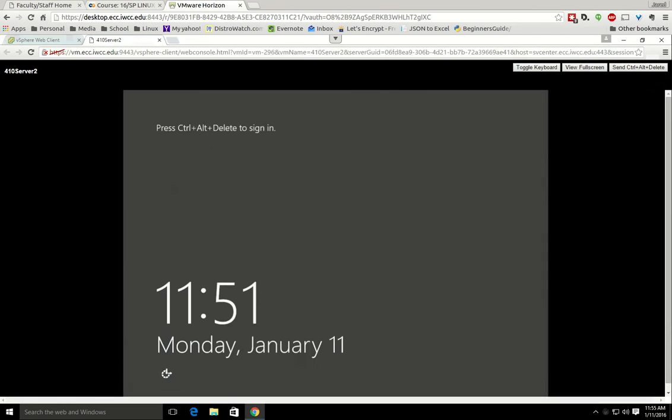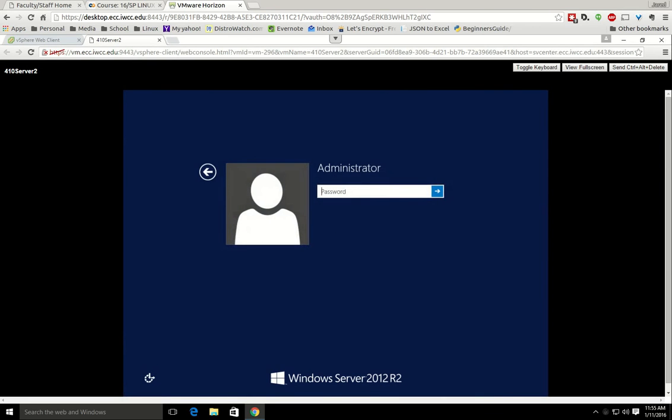Oh, one thing I do want to show you here is here at the login screen. The way you log in, you can't do Control-Alt-Delete because that'll actually affect the system that you're on, right, in your Windows machine. So what you need to do to actually initiate Control-Alt-Delete to be able to log into your virtual machine here is you'll need to click this button here, and then there you go, and it sends that Control-Alt-Delete to that virtual machine.